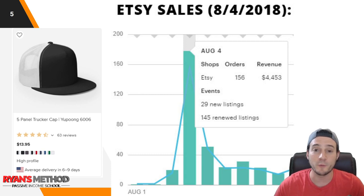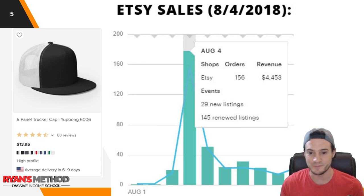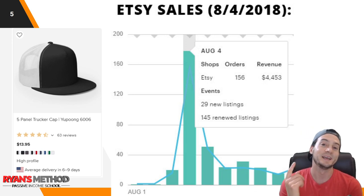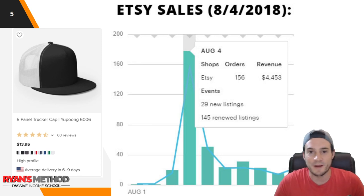Before we look at Printful's catalog of customizable hats — which has been growing and contracting over time — you have to be agile because one year there's a hat selling really well, and then the next year it's gone for some reason. I'll tell the story about one of my best sellers that no longer exists in a second. But first, I want to quickly share the story of my first 48 hours before I'd ever sold a print-on-demand hat, probably before I'd ever sold any hat ever in my life.